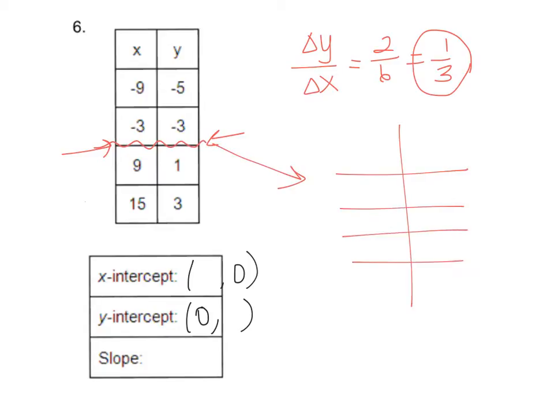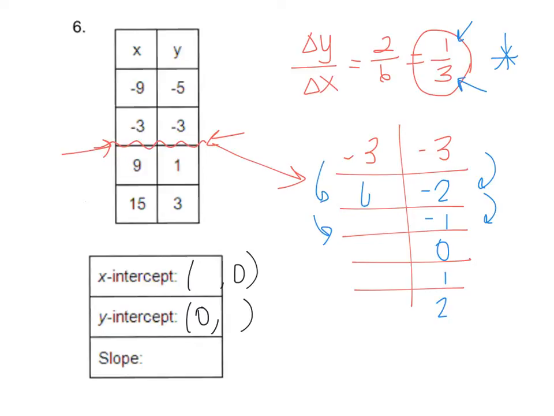I'm going to make my t-chart bigger. So the point that I just saw was -3, -3. If I use my slope that I found right here to create that table and continue it down, I know that my change in y is 1, so I'm going to do that all the way down. I'm going to add 1, add 1, add 1, so I've got -2, -1, 0, 1, 2, etc. I know that my change in x is 3, so I'm going to continue that down the table. So I've got 0, 3, 6, 9, 12, etc.